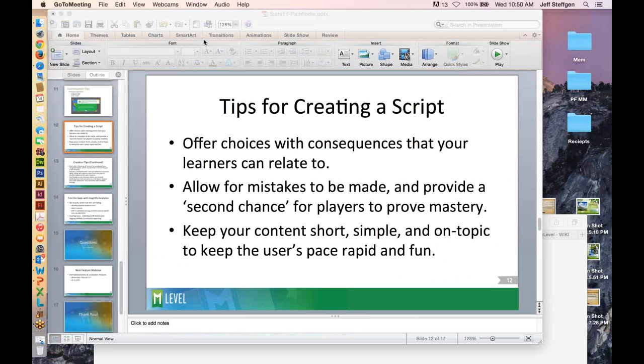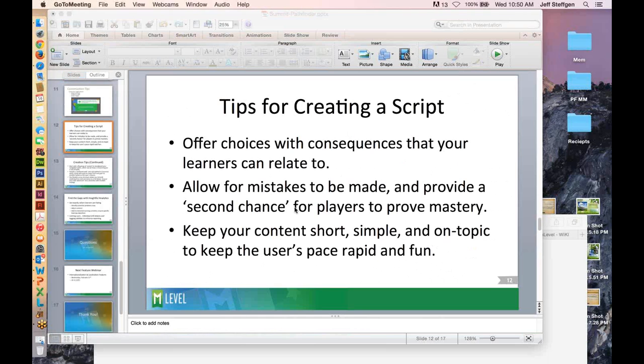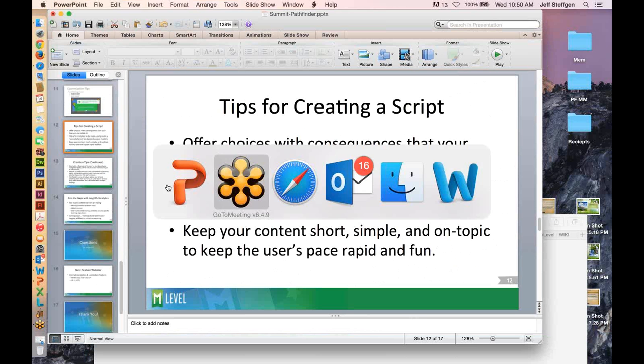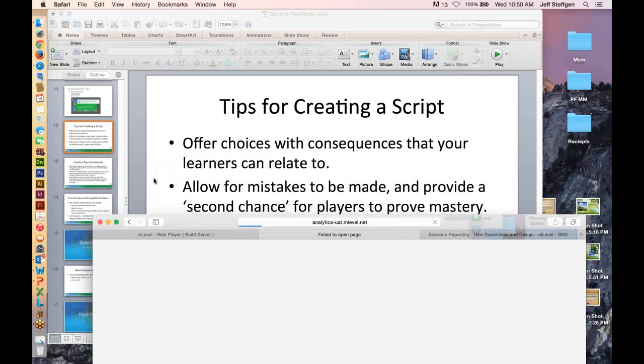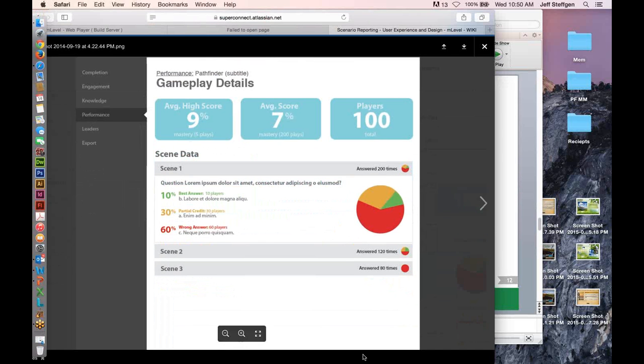So I'm just going to jump out of PowerPoint. That's not what I want to do. I was having issues connecting to the UAT environment. There we go. So I'm just going to go ahead and show an example of our current reporting. This one just has some Greek data in there.